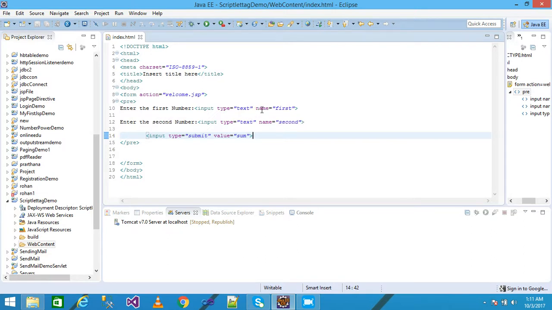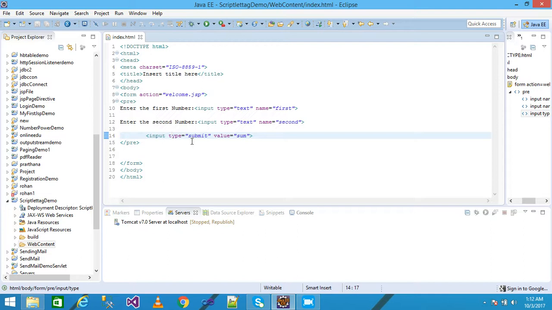The user enters any number in this text box, and in the next line I write "Enter the second number", and take the input type as text and give the name as second. The user enters the second number into this text box and clicks on the submit button. When the user clicks on the submit button, the welcome.jsp page is called. Control is redirected to the welcome.jsp page.